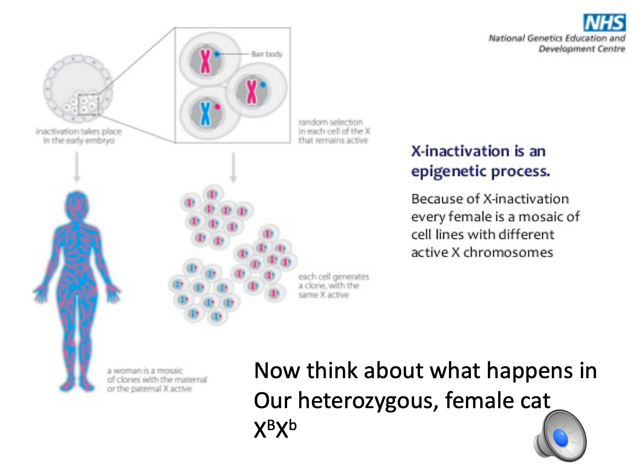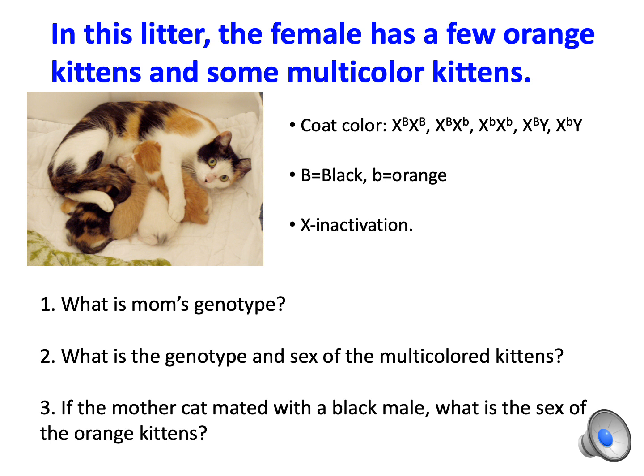And so you might think now, what does that mean about all cats that have this black and orange coloration? If you look at these cats here, you can see that the mother has both black and orange coloration. We'll not worry for the moment about the white. So what does that tell you about the genotype of the mother cat? If she has both patches of orange and patches of black, look at the possible genotypes up to the top. Knowing what you do about X inactivation, you know that she must have both the allele for black hair and the allele for orange hair. What has happened is she has inactivated one of these copies in alternating patches, and she therefore has to be heterozygous.